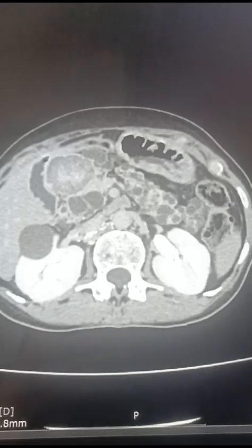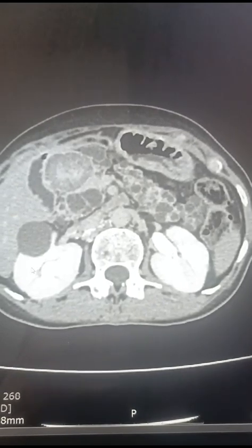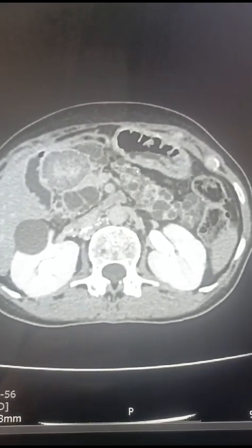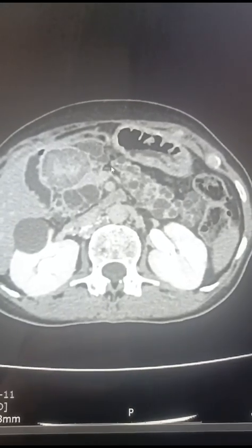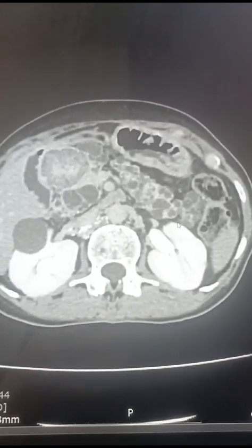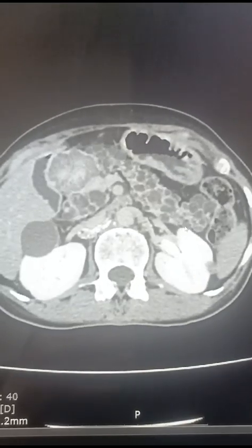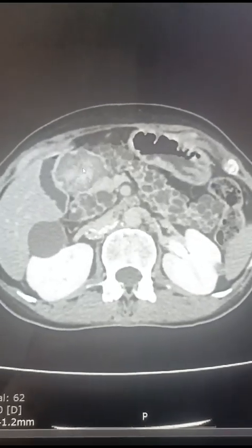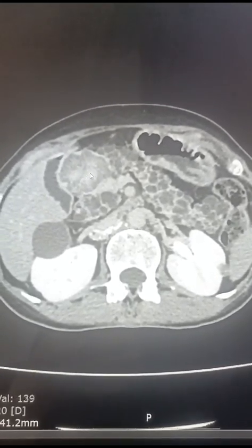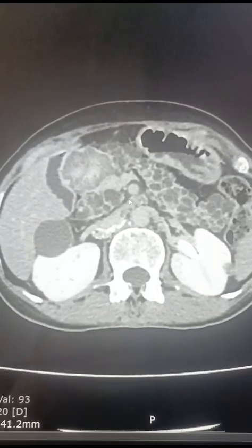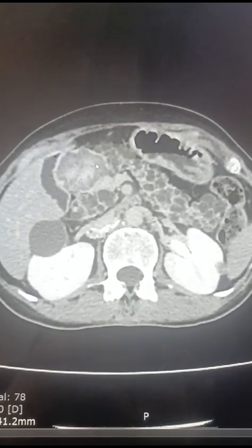So this is the delayed venous phase, and we can see the excretion of contrast through the kidney. And now the cysts have become more evident because the intervening septi are more enhancing as compared to the previous phase, and we can now better appreciate multiple pancreatic cysts, and this pancreatic head mass is showing clear-cut peripheral washout with persistent central contrast. So this suggests that this is a hypervascular mass which is showing early contrast enhancement and delayed contrast washout.